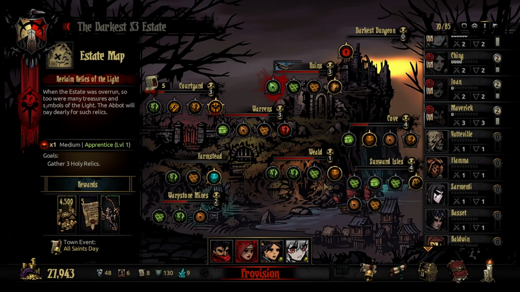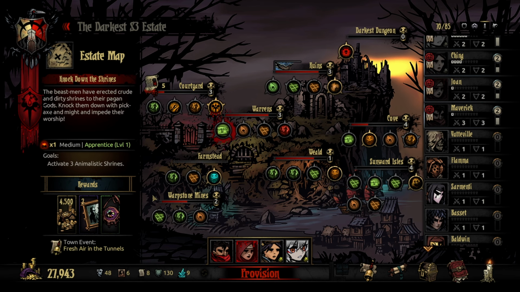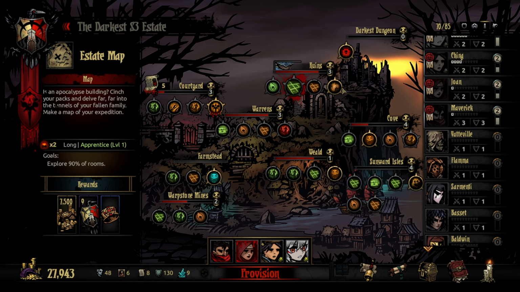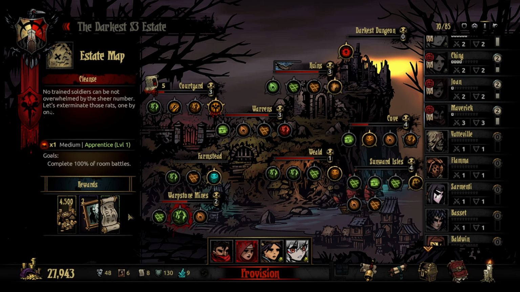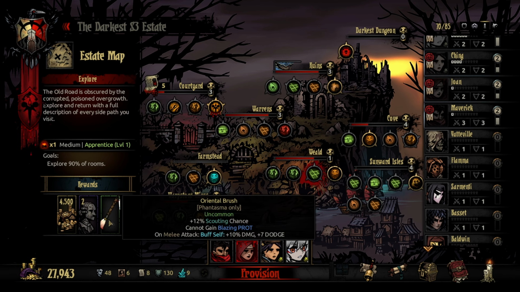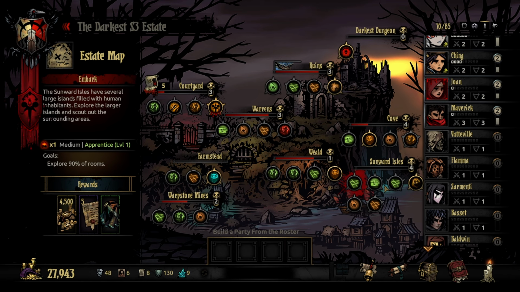A lot of the projects I've been wanting to do are finally being cleared out. I'm not sure what the next thing on the agenda is. So I'll probably go back to leveling a few areas, just because some of these things are lower on the priority list. So I might just try to get some fun trinkets and level some stuff up. I've not done much with the Phantasma, so I might try to go into the Wield and get this, because scouting chance and plus damage and dodge sound good to me. But I'm not sure what Blazing Protection actually does. That might actually be what I do next, but we'll see.